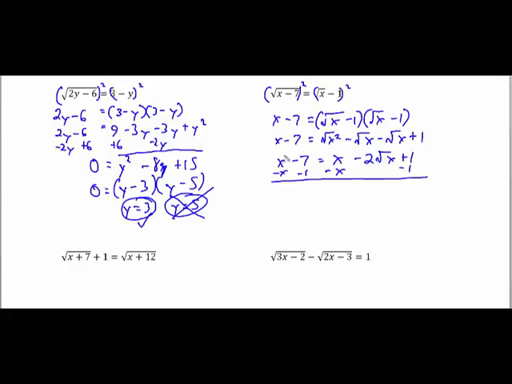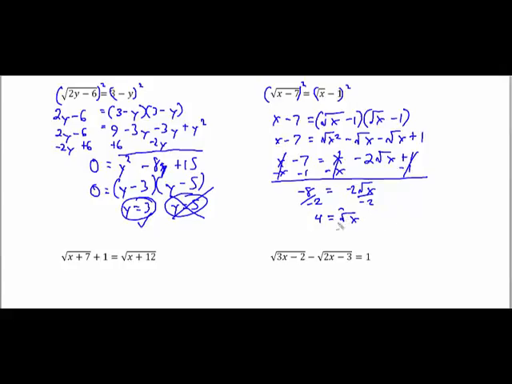But hey, check this out. Those go away. That's pretty nice. Those simplify to 0. So negative 8 is equal to negative 2 square root of x. Wow, this is incredible because now I divide by negative 2 and I get the answer of 4 is equal to the square root of x.